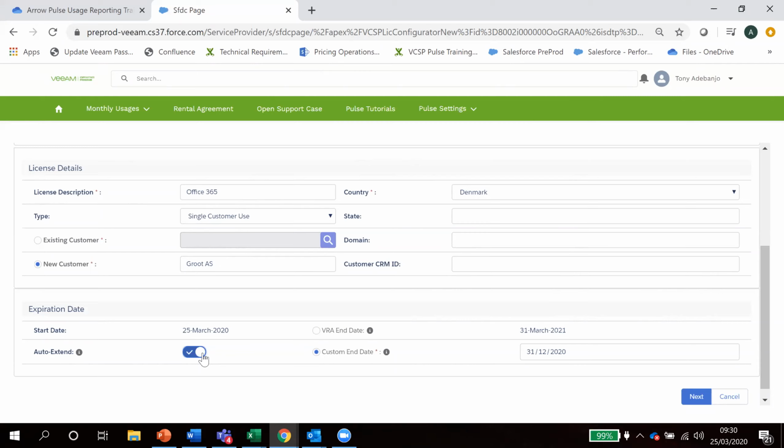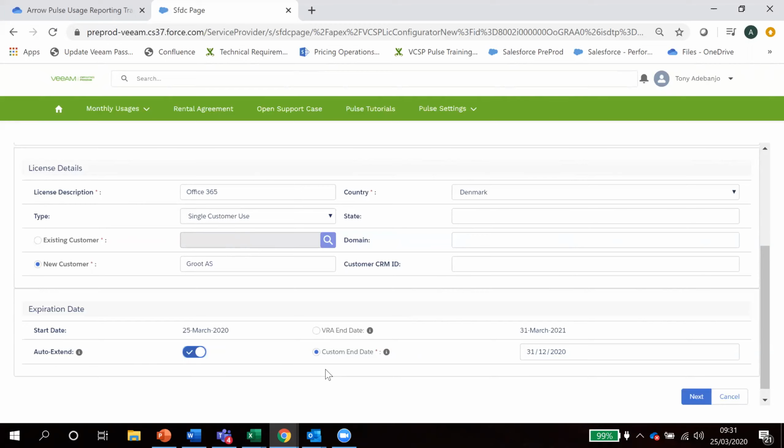The 2-3 things that I can call out importantly for this is, if you have that checkbox selected, if you make any changes to licenses, so for example, you edit the units, do anything like that, something like this, for example, with the auto extend, things like when you change your contract, so maybe you do an extension or an upgrade, whatever it is, as long as when you deploy that license, you have selected that auto license key update functionality, you wouldn't need to redeploy those license files again. They would automatically update within a day or so. And basically you can just do everything from within Pulse, and you wouldn't need to worry about that going forward.